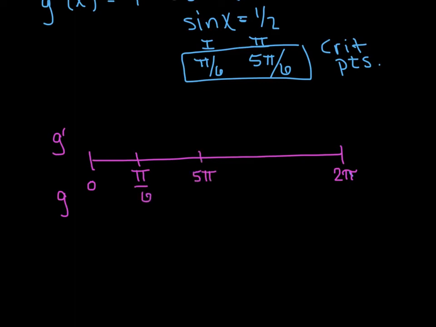Now, here's one of the coolest things about trig functions, and this rule that I'm going to share with you really only works with the sine and cosine curve. This sine chart is guaranteed to oscillate. For instance, if you knew this interval was positive, then this one has to be negative and this one has to be positive. Or let me say it differently. Maybe you knew this one was positive. Then the one before it would have to be negative and the one after it would have to be negative. So really all we have to do is test one of the intervals, and then we can safely fill in the others. So the signs are guaranteed to oscillate.